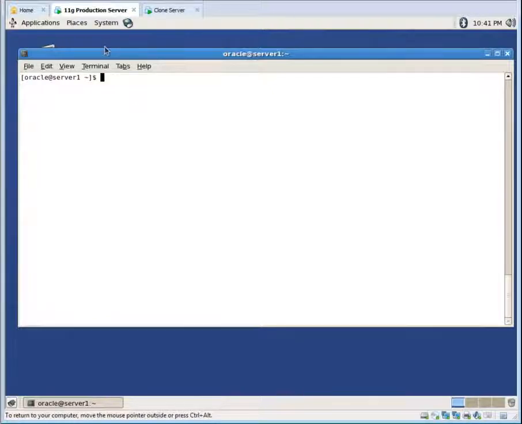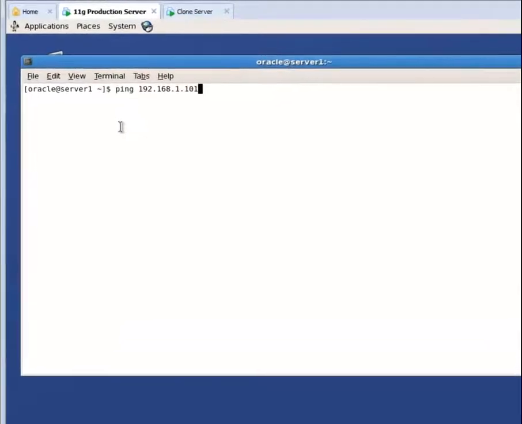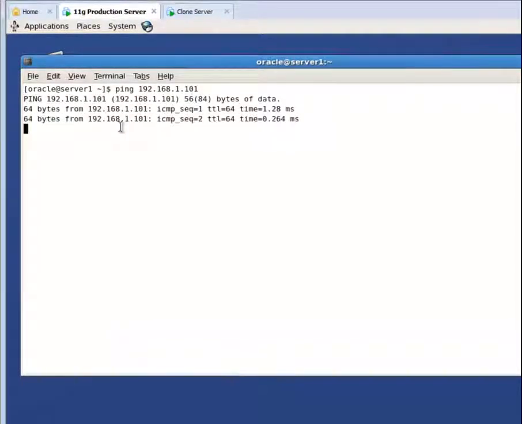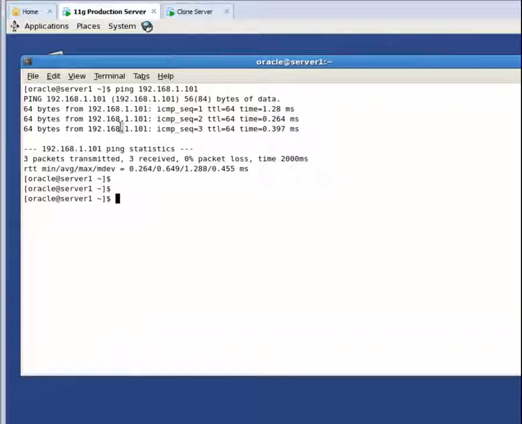So here I am in the production server. Let me check the connectivity with the clone server, 192.168.1.101. So I have connectivity there. Let's log into the database.